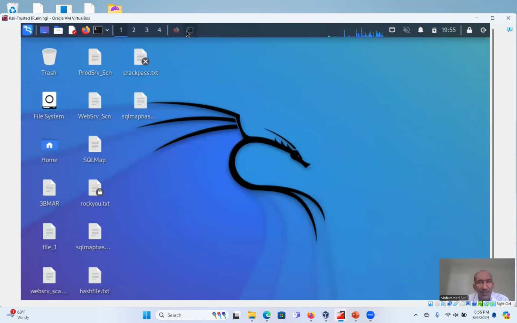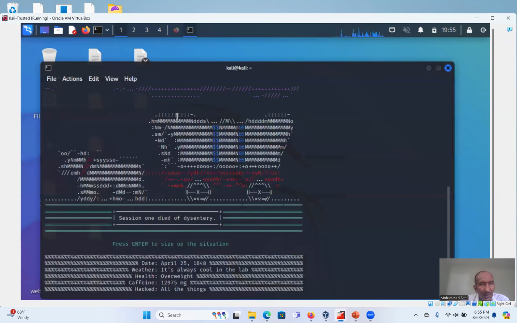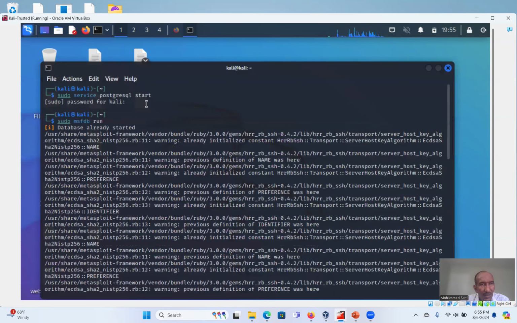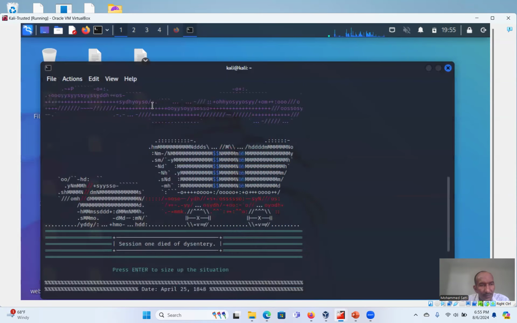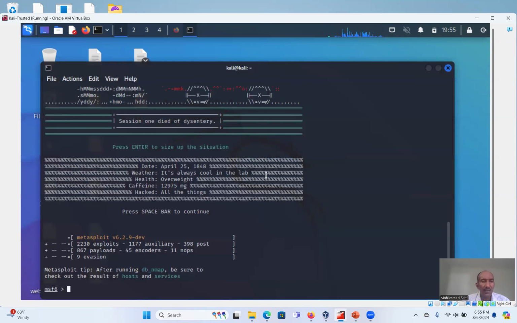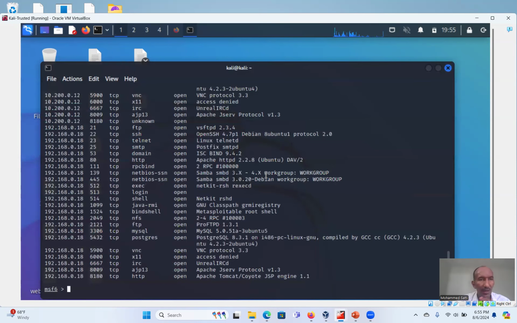Okay, now we head to Metasploit. Our Metasploit is open and running. Okay, run the command services. I want to choose the production server port 21 to exploit the vsftpd vulnerability.